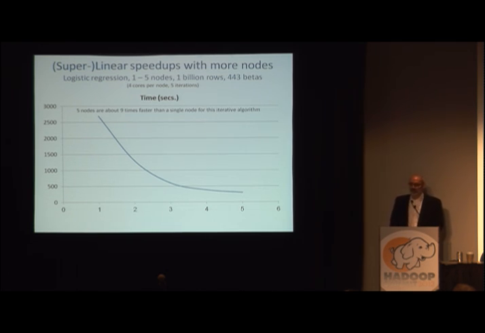And we believe that the reason we're seeing such impressive superlinear scalability here is that as we go to more nodes, we're making more effective use of the distributed memory of those nodes. Logistic regression is an iterative algorithm which has to make multiple passes over the data. And when you have more nodes, you have more RAM, and therefore the operating system is able to cache more of the data set in memory. And therefore, even with a relatively large data set, you see this superlinear speedup.